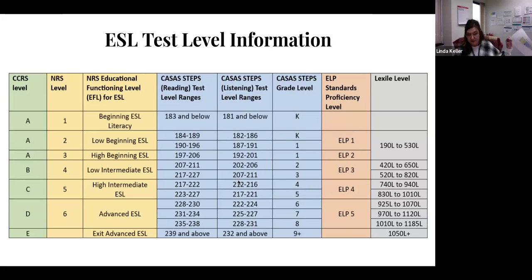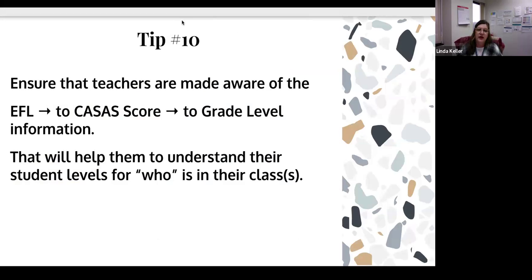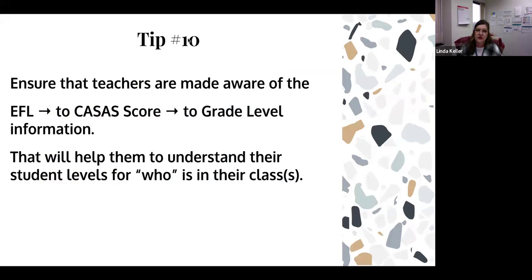All right, and I think I have one more slide. Oh, actually, I can put two. So tip number 10: do make sure that your teachers are made aware of the educational functioning levels, the CASAS scaled score, and the CASAS grade level equivalent information, because that's going to help them understand their student levels for who is in their class or their classes.